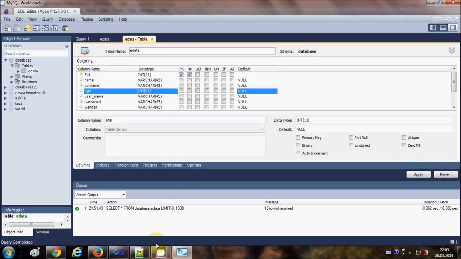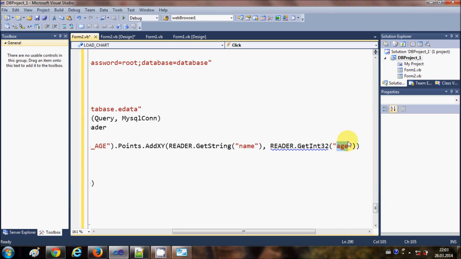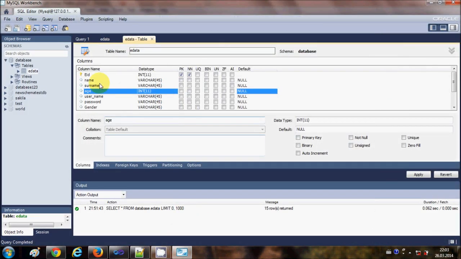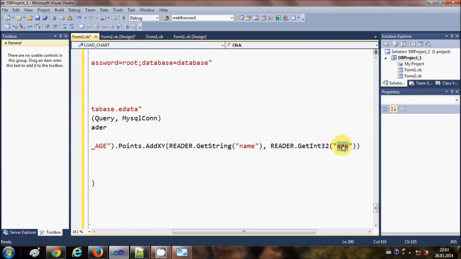That's why I'm writing reader dot get int. Okay, and then I will give the name of my column age, which is the column name age. So if you can see here, the column name for the age column is age itself, so that's why I'm writing age here.